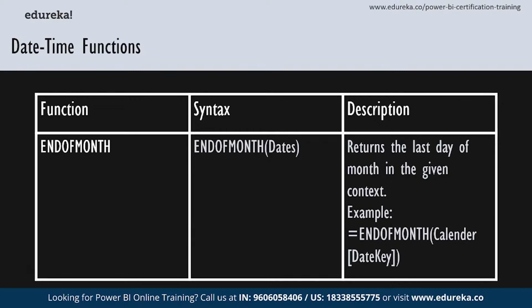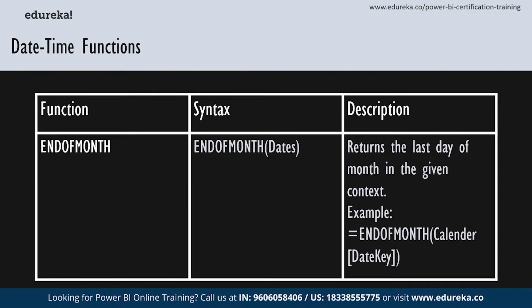One very commonly used time intelligence function is the END OF MONTH function. It could be the END OF QUARTER or END OF YEAR function as well. These functions return the last date of the month in the current context for the specified column of dates. The table contains a single column and a single row with a date value. This could be a reference to the date-time column, a table expression that returns a single column of date-time values, or a Boolean expression that defines a single-column table of date-time values. One thing to remember is that you cannot use this in DirectQuery mode.